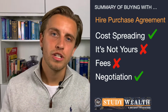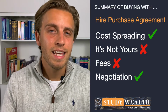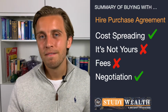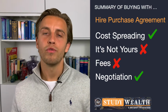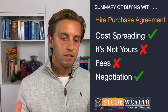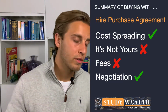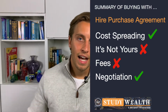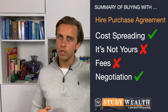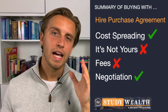Lastly, that's negotiation. With a hire purchase agreement, there is sometimes more flexibility and more, shall we say, negotiation that you can have on getting the best deal for you, because you are using the main dealer's financing company, and so they sometimes give you deposit contributions or 0% financing. Always be aware of these, and again, look at the total sum value, check the market value of the car, but that is the summary there of an HP agreement.